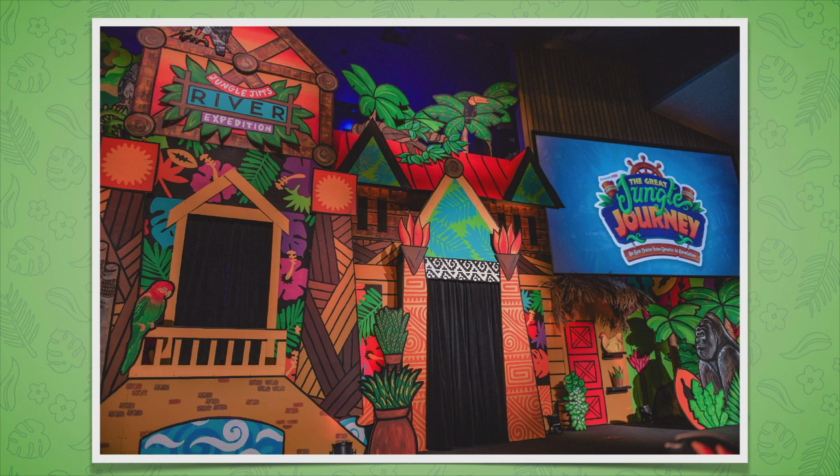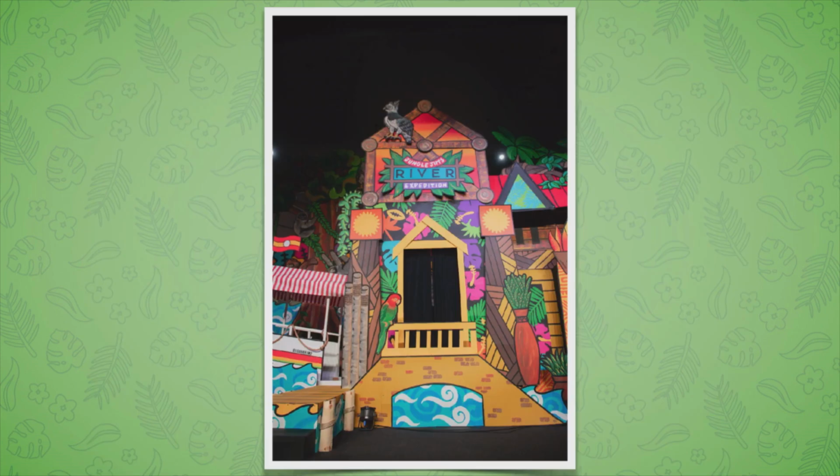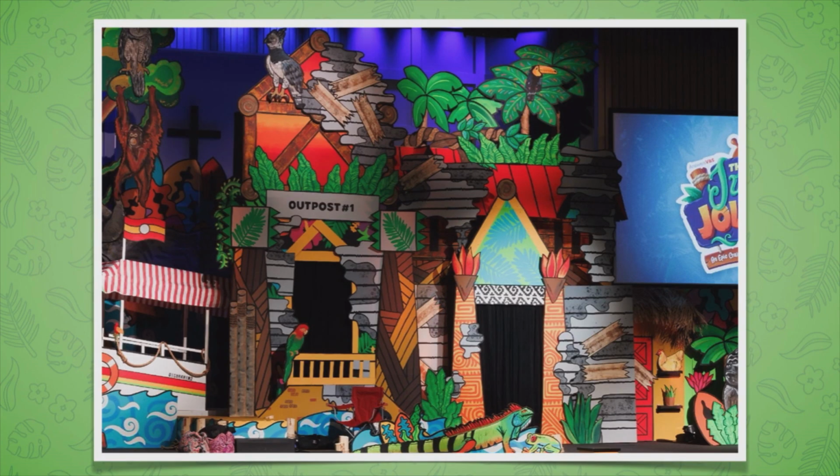And then we had a bunch of pieces of cardboard that were painted to make it look a little more rustic. And we slapped that up at the end of day 1 so that when we came back on day 2, we had taken that sign down. We were no longer there, because we had cruised down out of that area. So when they came back for day 2, we're now out in the jungle and we're at the outpost. And so we added a bunch of gray cardboard and made it look like it's almost falling apart a little bit because it's been out in the jungle. And so that was our main focal point in the center of our stage.